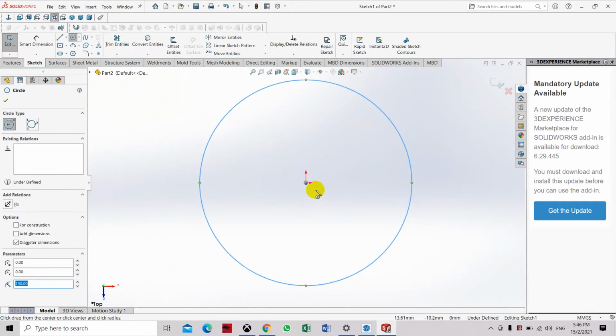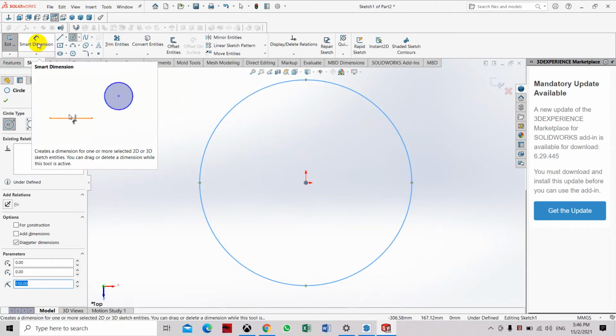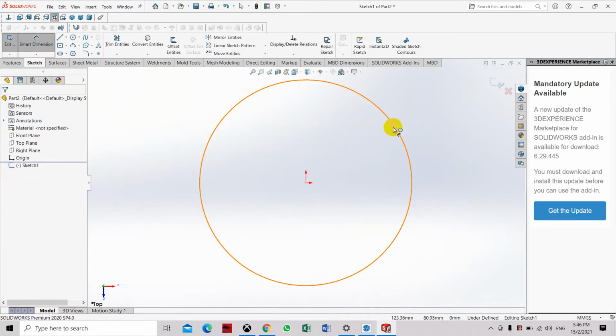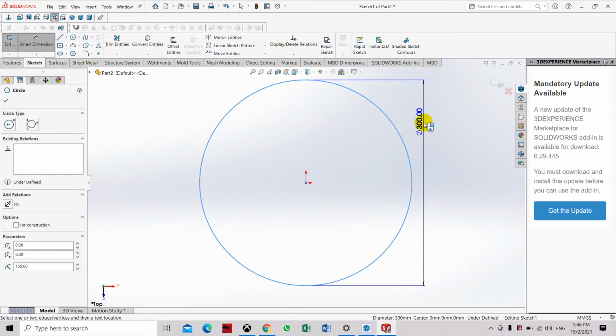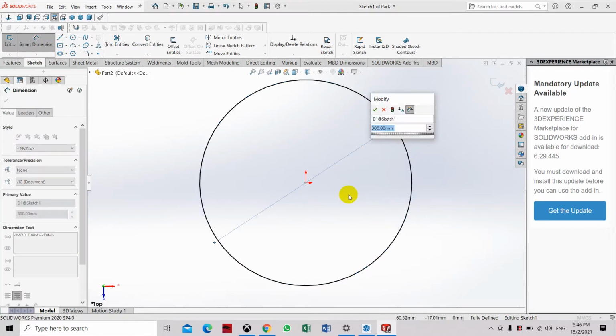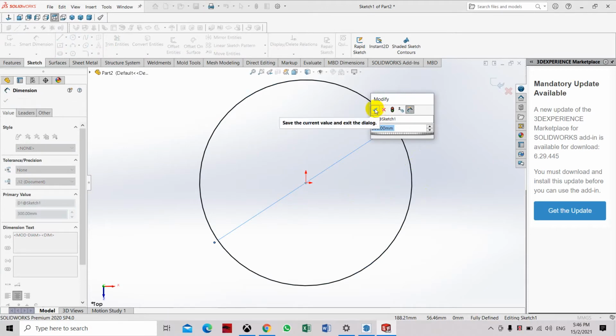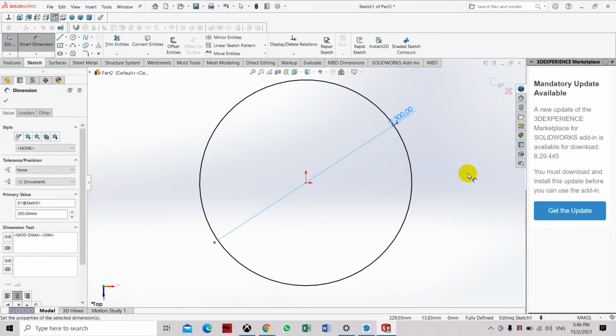So fit the drawing, and then we have to fully define this circle by creating a dimension of 300. So now it turns black, so it's fully defined.